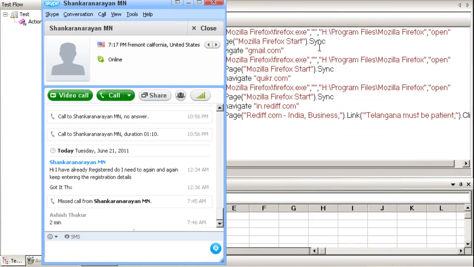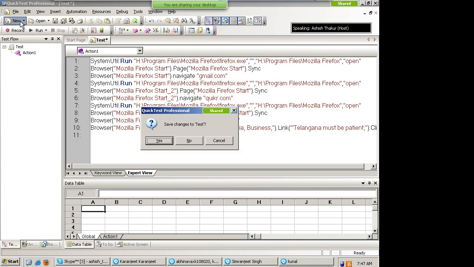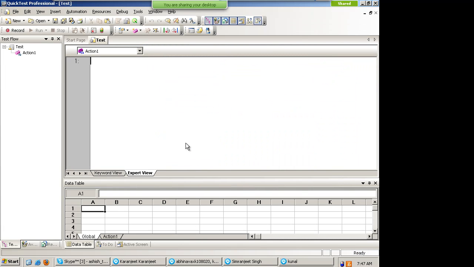Now let's look at some basic features of scripting first, of how to record and run in detail, and then I'll come back to object repository again.